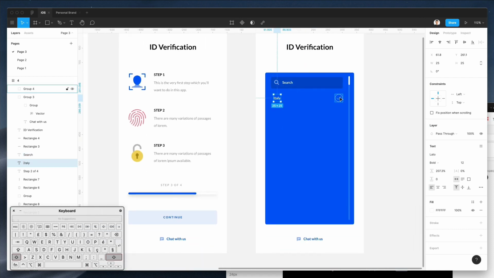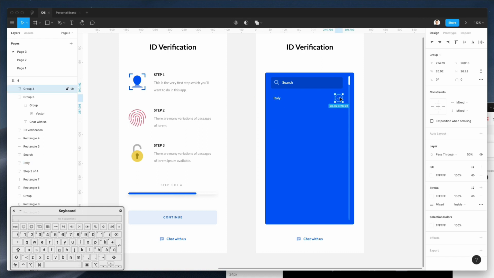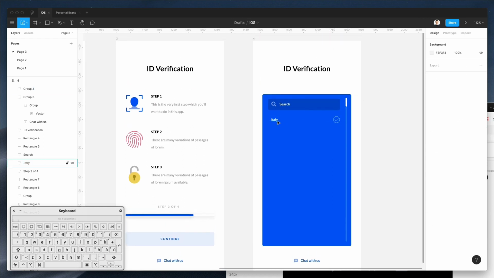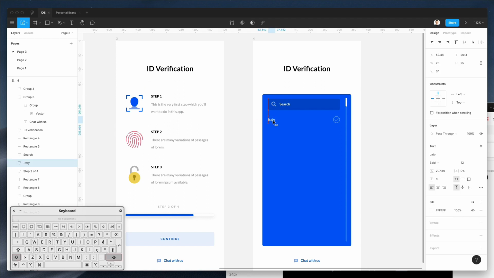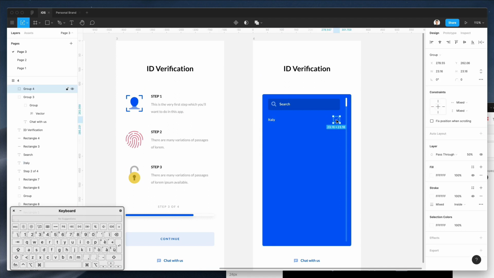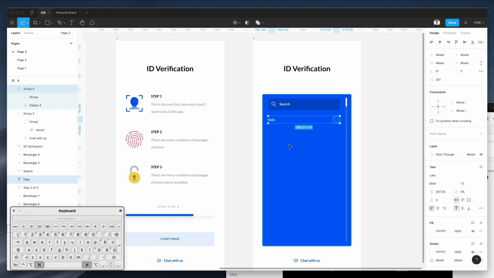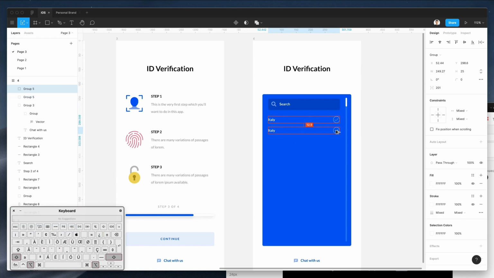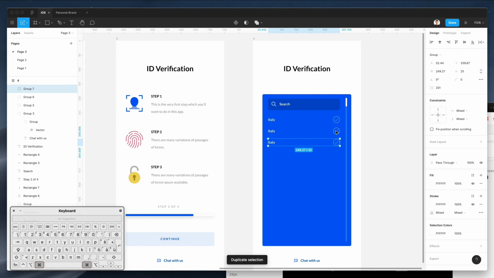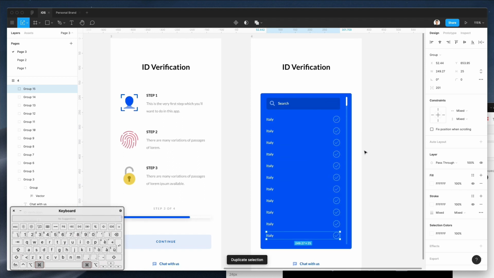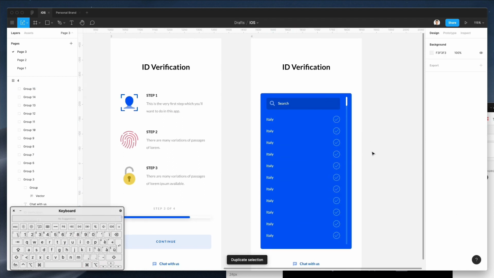Cool. So far, so good. Make this check just a little bit smaller. Okay, perfect. Now I'm going to group this, and I'm going to duplicate this set of rows just a few times.